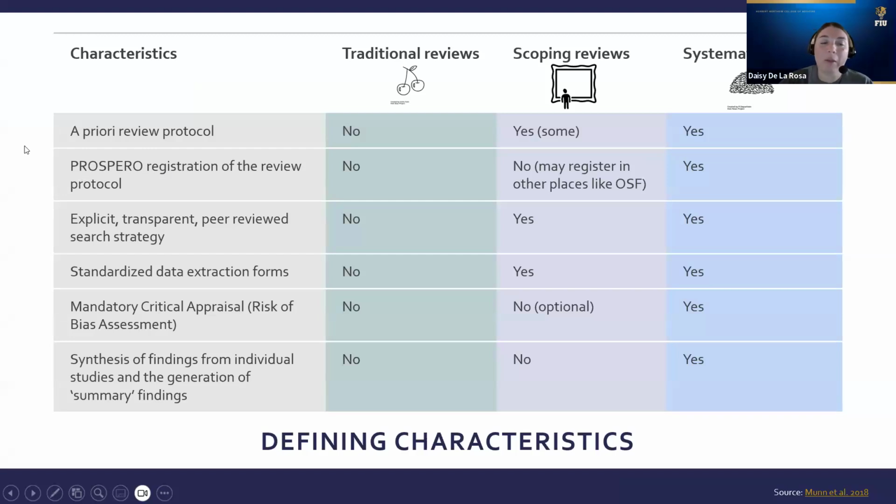So hopefully this table will help in differentiating them. These are kind of like the big three. The traditional reviews are going to be those narrative reviews. And there's a picture of cherries there because it's more like cherry picking, where maybe the search is not very systematic. You put a couple keywords in a database, you find a couple articles, you save them as you go. You don't really have criteria as to why you pick something, and you're not keeping track of your search, or why you didn't include something. So it's very different. And again, the purpose of those is to give maybe an overview.